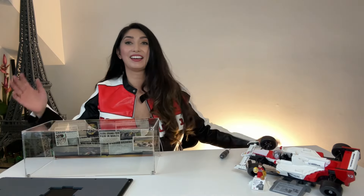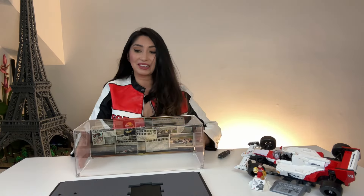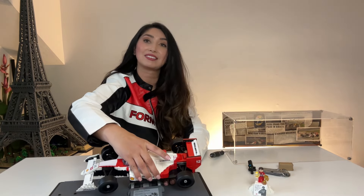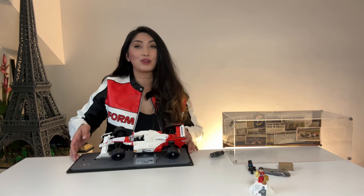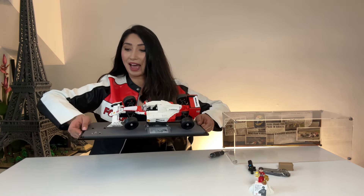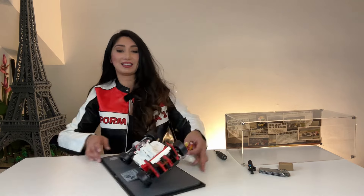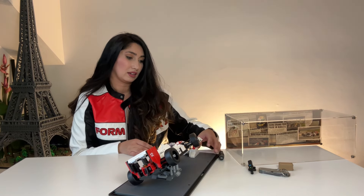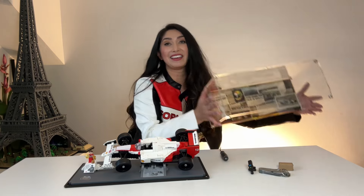I fully assembled this case. It looks incredible — all the words are in the right way. I believe this is going to house my set just like this. The base of this is a matte gray that almost looks like a racetrack. This looks insane — amazing. Now let me see where I can put Senna. I think I can put them right here, right behind the car. Senna can go right there. This is gonna look so good.